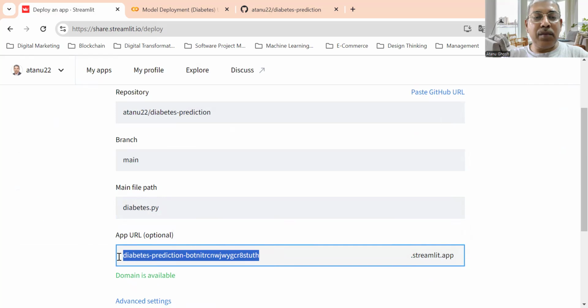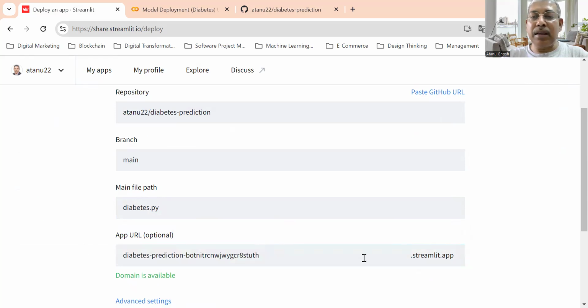This is the URL, and you can see that it has created a subdomain under Streamlit. In a paid version, you can create your own or host it in your own domain, because in a real enterprise scenario, you don't want to give a user an app which is hosted on, let's say, the Streamlit domain. You want it to be hosted on your company's domain. So in a paid version, you can have this app hosted in your own company's domain. Okay, but here in the free version, you have to use the Streamlit domain, and this is a subdomain. But this is a publicly available subdomain. So anybody having this URL will be able to access this.